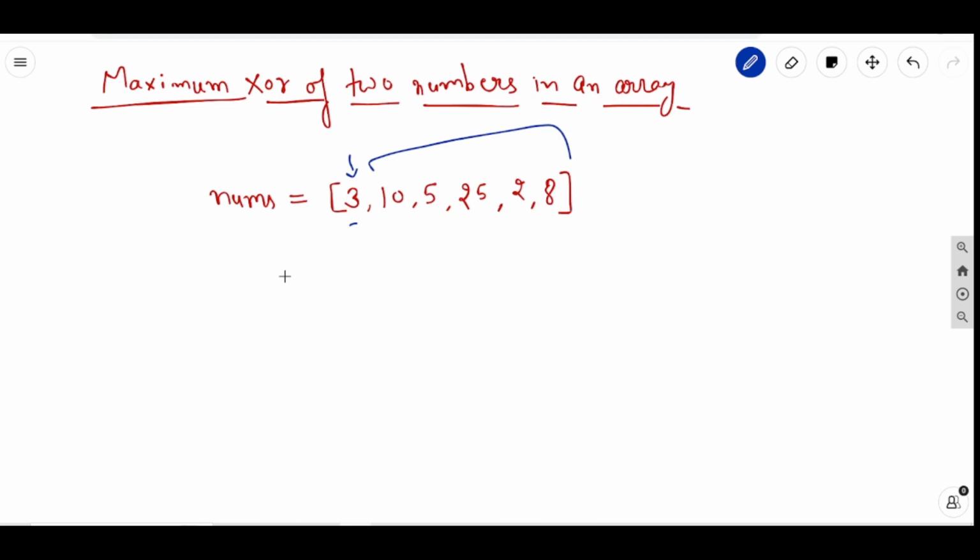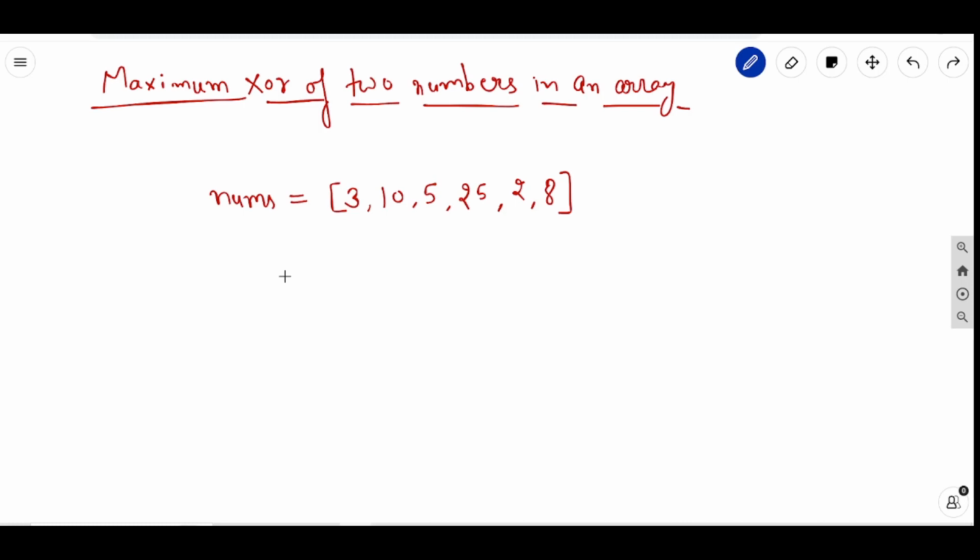Okay, and repeat the process for every single integer of the array. For 10, try to club it with 5, 25, 2, 8, and then the same goes for 5, 25, 2 and 8. Okay, and just find the maximum of these numbers, and that will give me my answer.